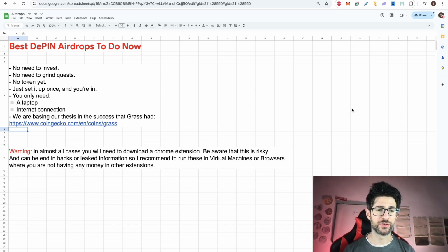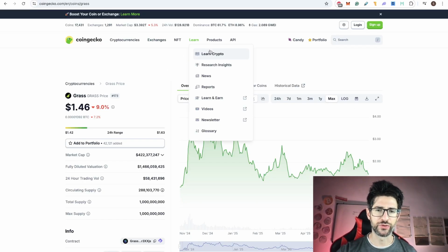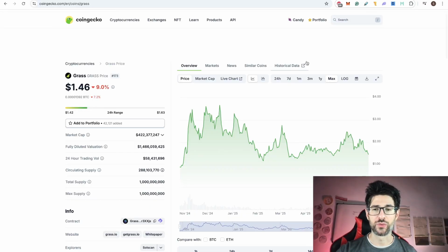And we are basing our thesis on the success of the GRASS protocol. If you are not familiar, I think this was the only or the biggest one that rewarded users. It was not a bad airdrop, I have to say. Of course, it was thousands of dollars, but some people got 3 or 4 figures on this airdrop depending on how much you applied. And you can see that it's at position 173. It's above many other important protocols at layer 2, so it has been doing quite okay in terms of market progression over the last months, since they launched it in October of 2024.